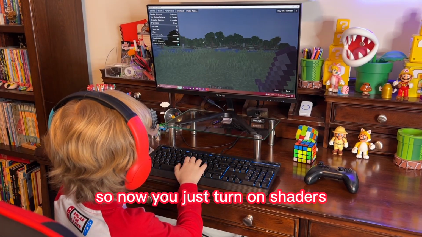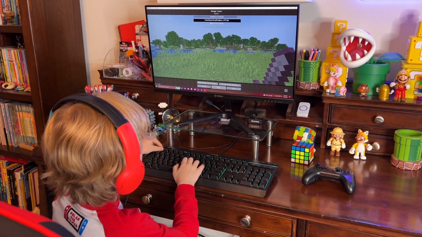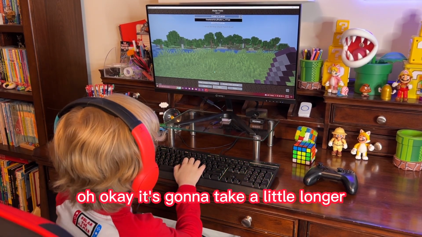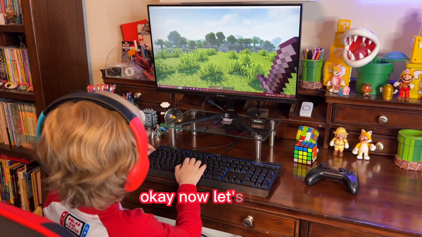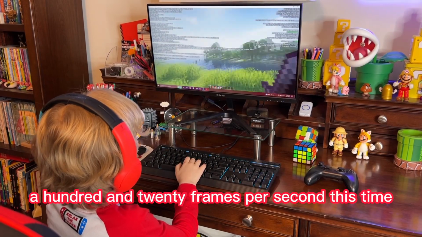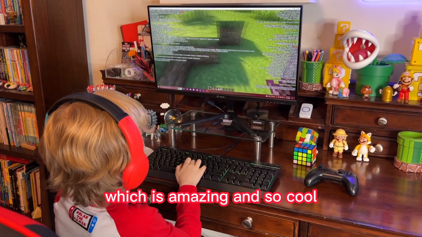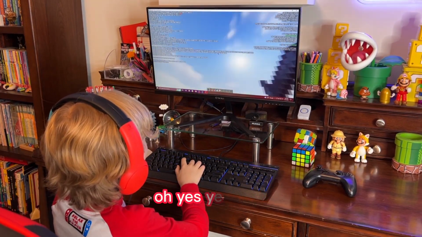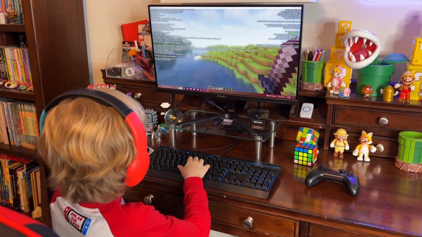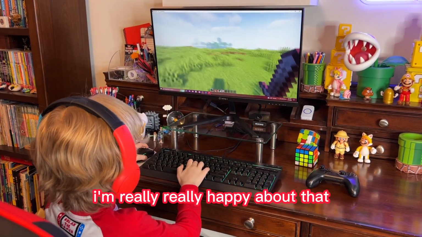So now, we just turn on shaders, complementary shaders. Oh, okay, it's gonna take a little longer. Ooh, there we go. Okay, now let's try it. 120 frames per second this time, which is amazing and so cool. Oh, yes, yes, woo! Now that is really cool and really awesome. I am really, really happy about that.